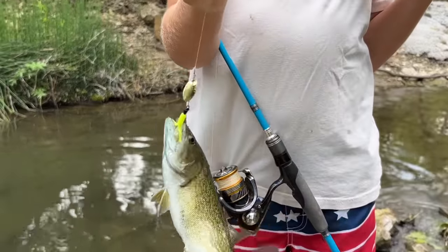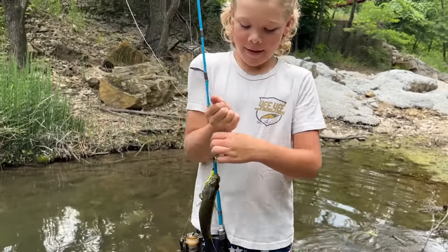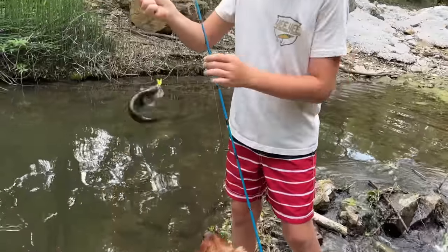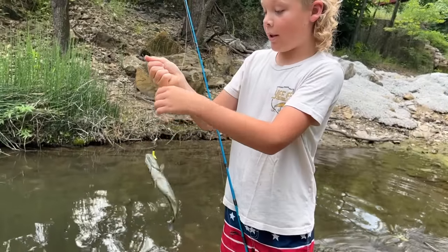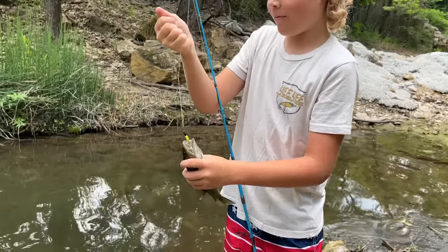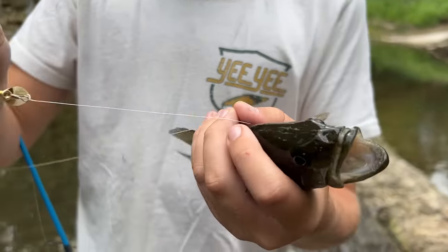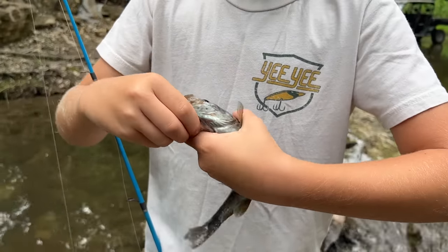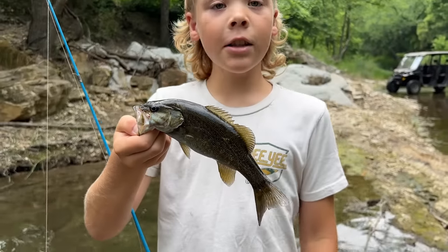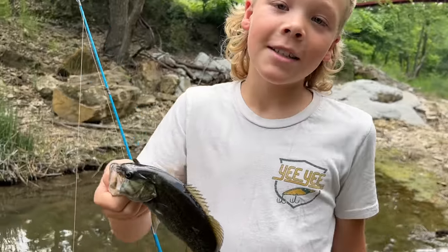That's a smallmouth. If it'll stop moving, I'll get it. Gosh dang. Earl's gonna get your fish, dude. Well, I can't even get the fish currently. You're just gonna have to grab him. There you go. Okay. Let's see him. Hold him up. Nice little smallmouth. That's a good size for the creek. You caught bigger. Yeah, we caught bigger, but it's a nice size for the creek.